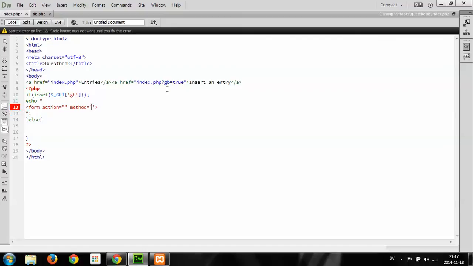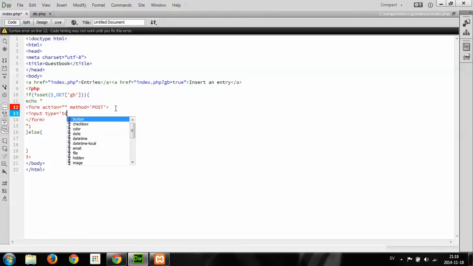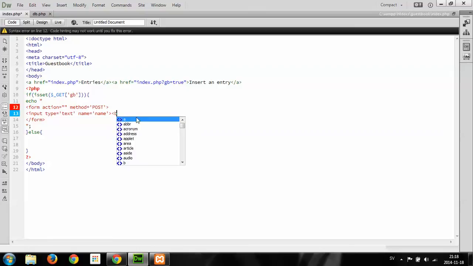So post, close the form, and the first thing we're going to have is input type text, name name. You can have more specific styling to it, but I won't.